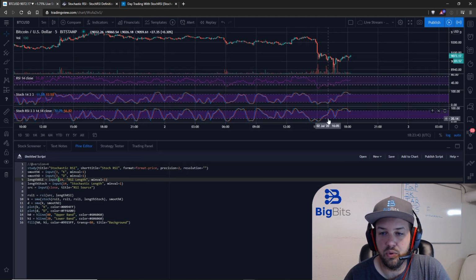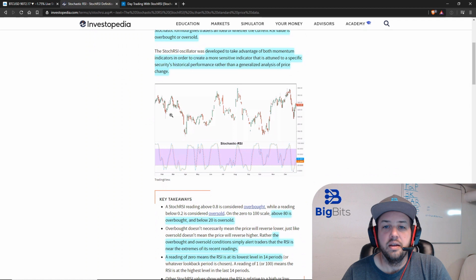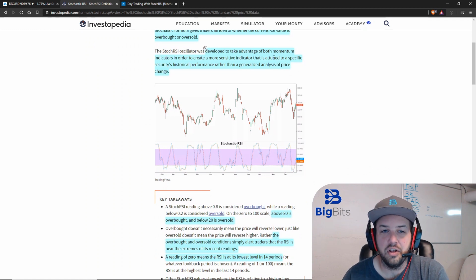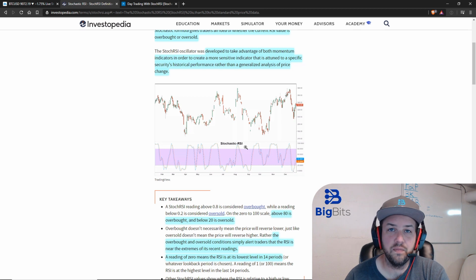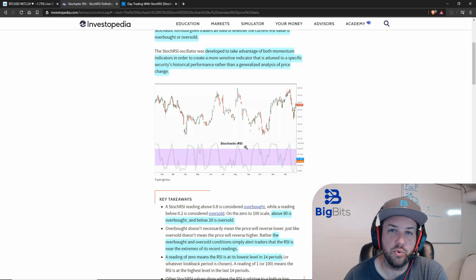Okay, it oscillates between 0 to 100, and you can see it looks pretty similar to the regular stochastic there. Now, this was developed to take advantage of both of the indicators. So you're wanting to take the benefits of the stochastic and the benefits of the RSI and combine them to make one indicator that's better than them by themselves. So what you're doing here is taking the stochastic calculation that we used in the previous video and the RSI calculation, which we covered in one of the earlier videos. You first calculate your RSI, and then you calculate the stochastic based on the RSI, and I'll show you more about the calculation soon.